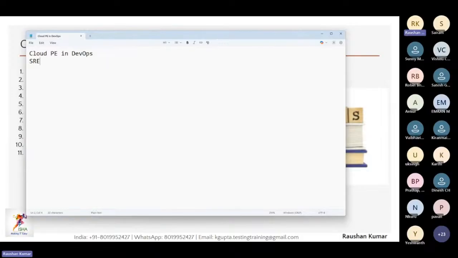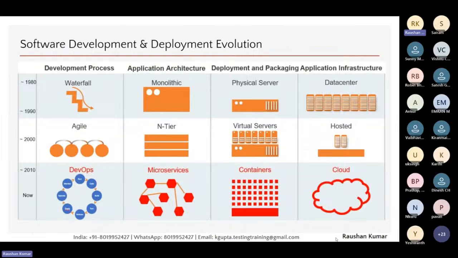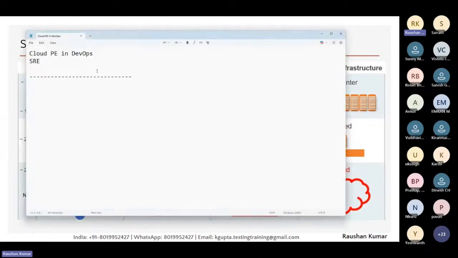Okay, I'll talk about the course content now, friends. The first thing is that our entire course is designed in these four categories. You will understand this eventually. The first thing that we take up is the cloud, specifically AWS cloud, and we understand it from scratch. I don't expect my audience to know anything.